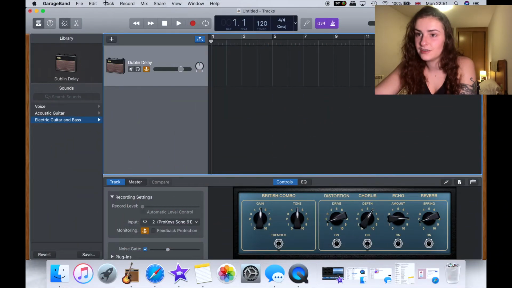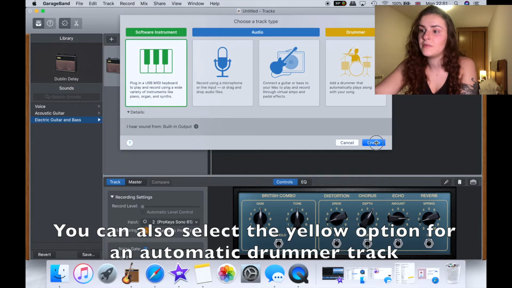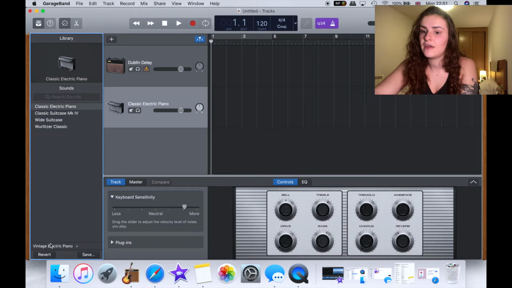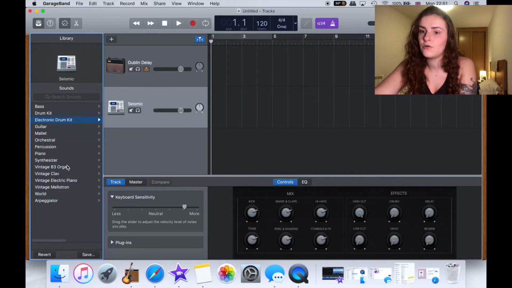If you don't have a MIDI pad or drum kit available, keyboards make a really great pseudo drum kit, and all of these software options, Logic, Cubase, GarageBand, all contain drum kit sounds. All you have to do is start a new track, plug in using a MIDI keyboard, and then you can choose electronic drum kit, and there's loads of different options here for either electronic drum kits or normal drum kits.